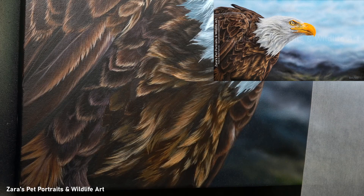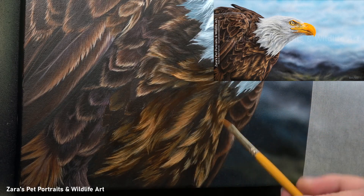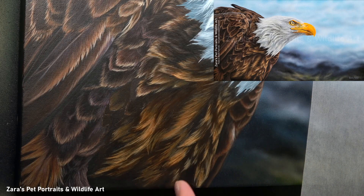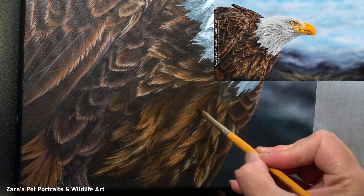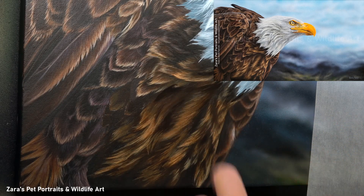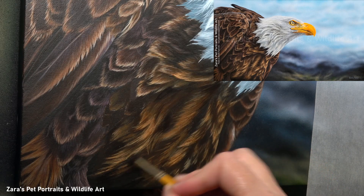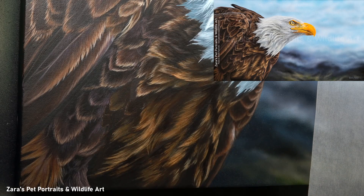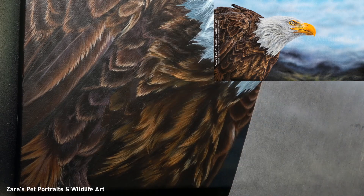I'm focusing on the feathers that are closer to the skin and building up from there, always remembering to leave the feathers that are on top until the last layers. Glazes take out all the stress from mixing colours early on — trying to get the exact colour from the reference photo is one of the more common questions I'm asked. You really don't have to focus on that. Through this layering process I have purely been mapping in my lights and my darks, and it's only now that I'm starting to adjust the colour. I can get the 100% accurate colour at the last layer with my final glaze.